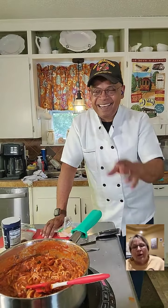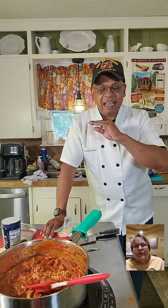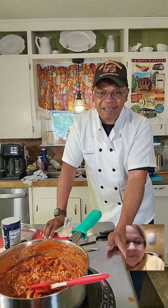It seeps into the bread, and then you put it on broil for 3 minutes. In my case, I better just do it for 1 minute because anytime I put anything on broil, I create a fire. But you put it on broil to brown it up. I'm thinking now is the chance to put it on broil.